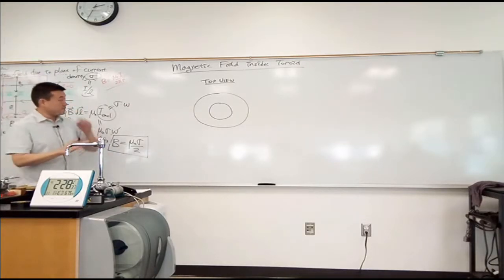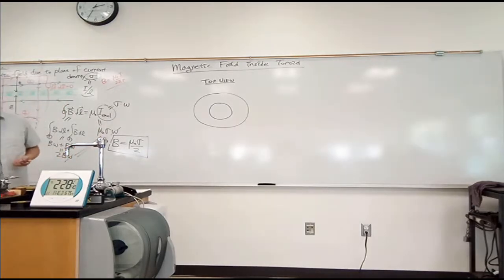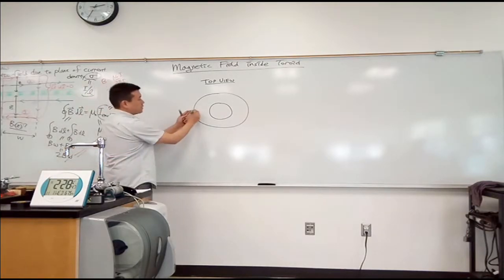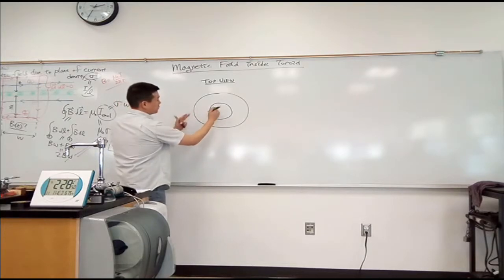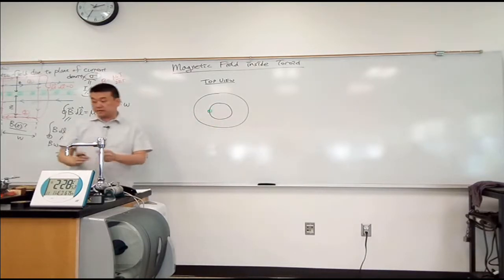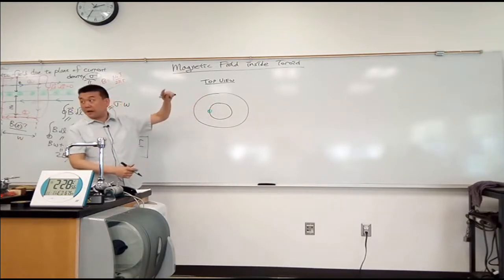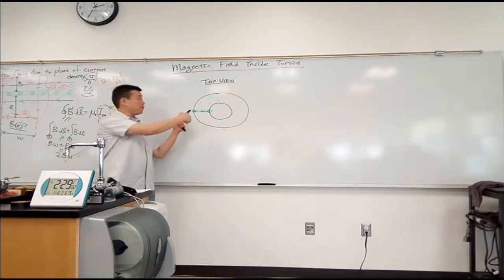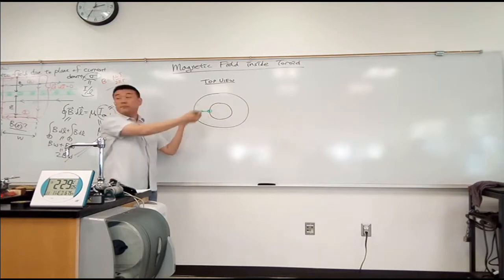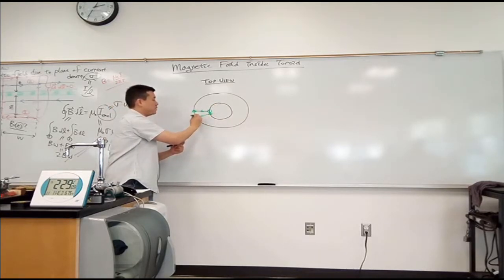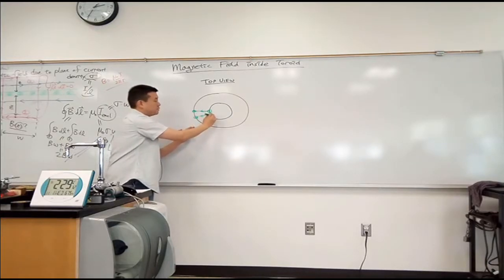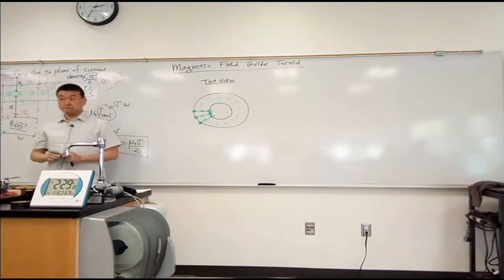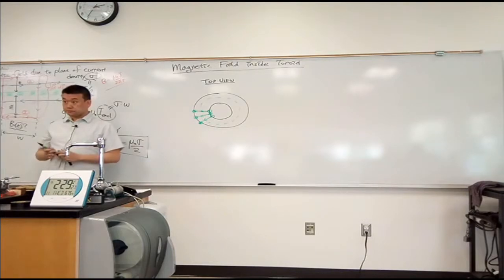Let me just specify some things here. The current that I've been drawing in green. So, if I look at some segment here, current here would be coming out of the board, as in the wires going from the lower bottom to the top, and then go left to here, go into the board, and on the other side, it's going to go to the right to complete the loop. And then it'll come out here, go out here, go in here, and so on. It'll just continue on like this, all the way around the toroid. Any questions? Okay.